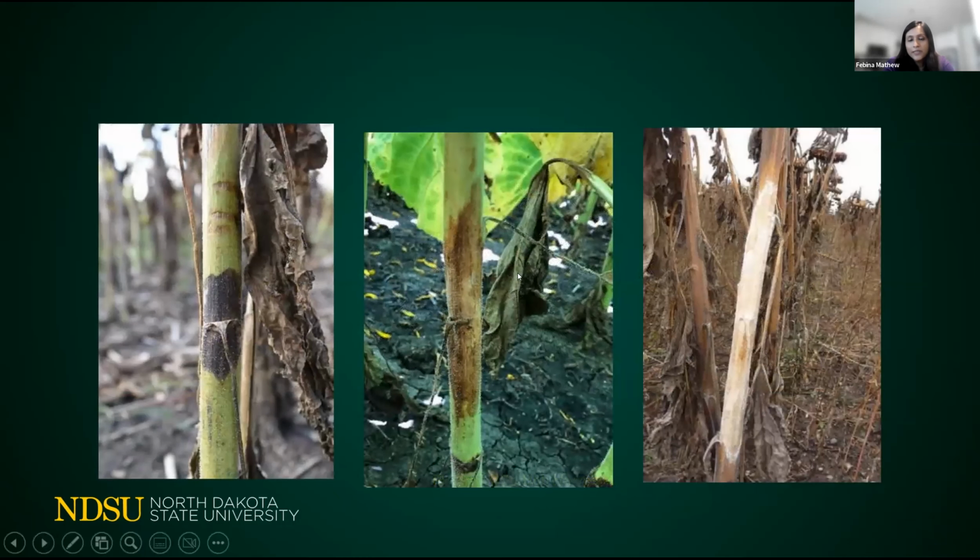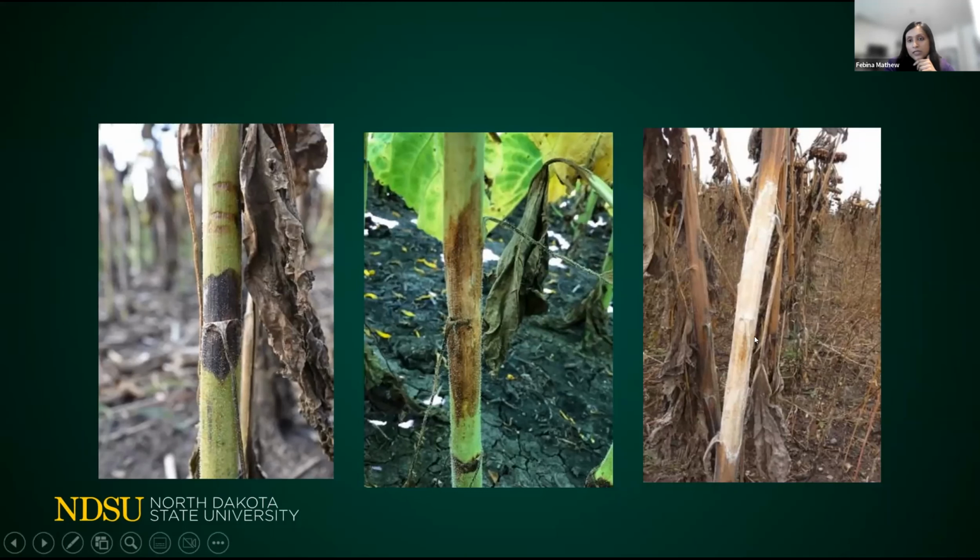So for those of you that are on Zoom, I have a quick, I don't know if this is interactive, but I don't know if anyone can indicate to me which one is Phomopsis. So I have 3 pictures here for the stem. They look pretty alike. On the extreme left is this lesion that looks very black in color, but sometimes is very dark brown. And then the center one is where you have more of a lighter brown colored lesion, and then you have a more bleached out version.